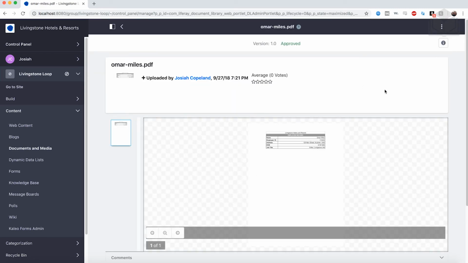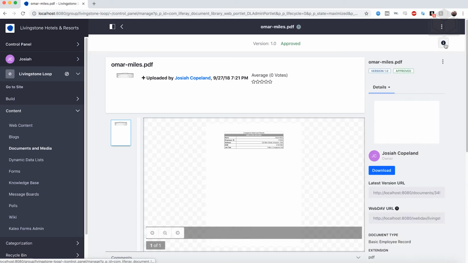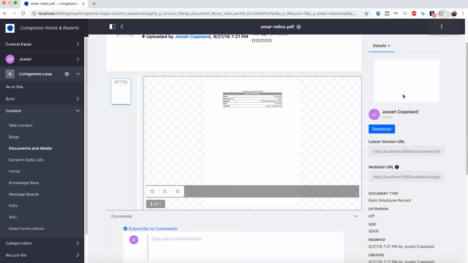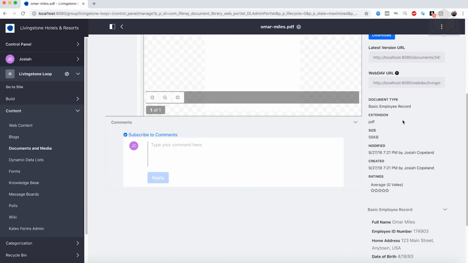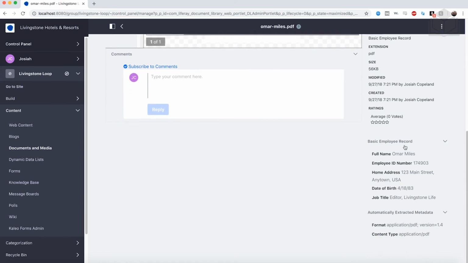All right, and once it comes up here, if I click on the Info section here, I can scroll down and see my document type. I'll see some basic metadata that is included by default. Okay, and then if I go down, I'll actually see my information here. All right, and I can, of course, search on this data and find exactly what I'm looking for.